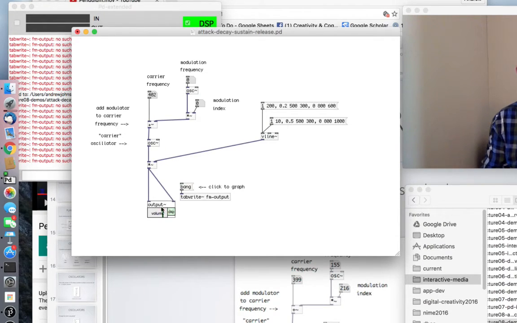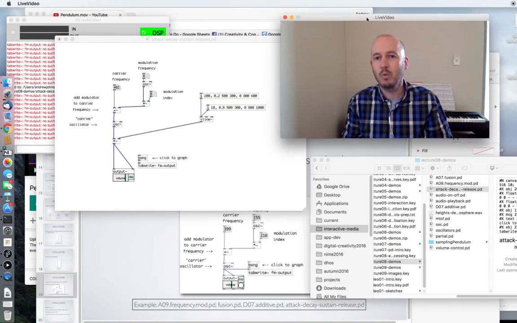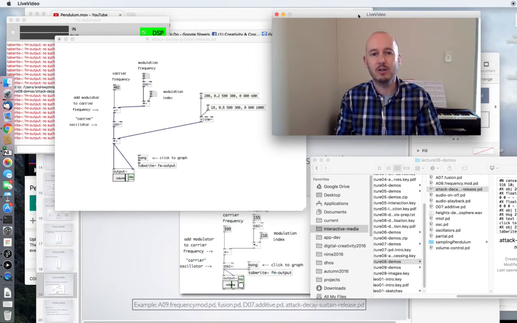Again, I'm not sure quite how loud that's coming through on the video, but you should hear that one. That note has a much gentler start to it. Hopefully you can hear that coming through. By specifying different numbers in here, you can specify different shapes to the sound that you're generating.